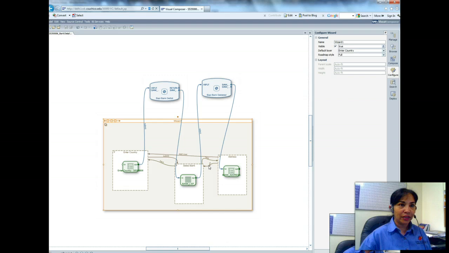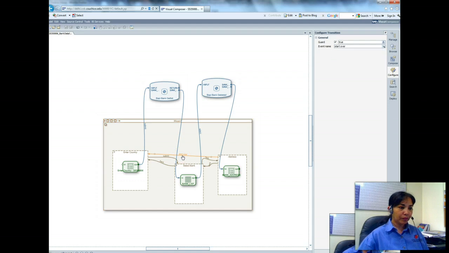Here the event name is next, here the event name is back, and here the event name is start over.